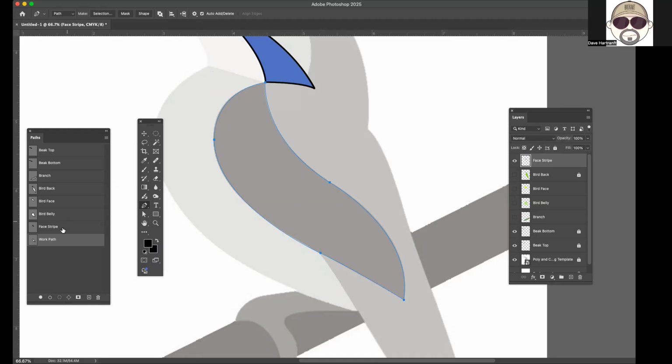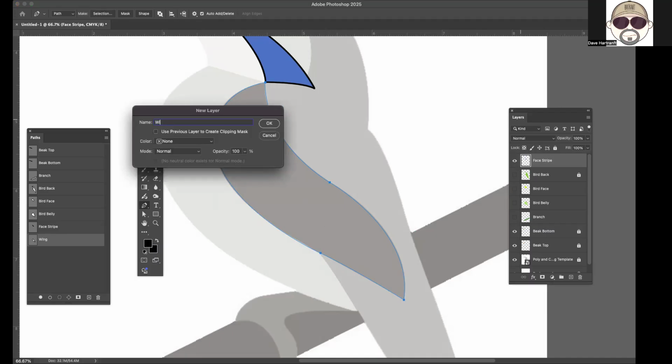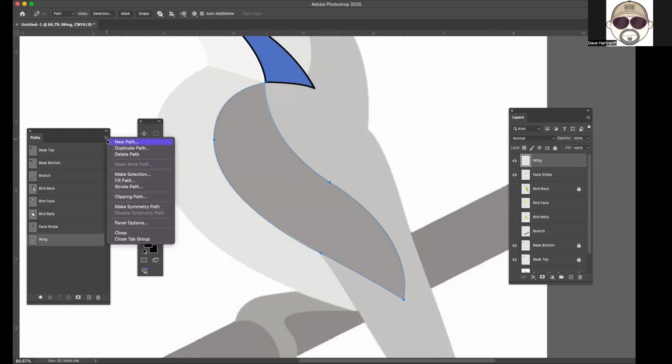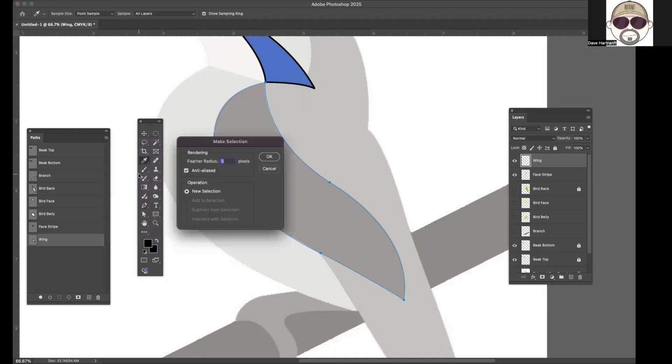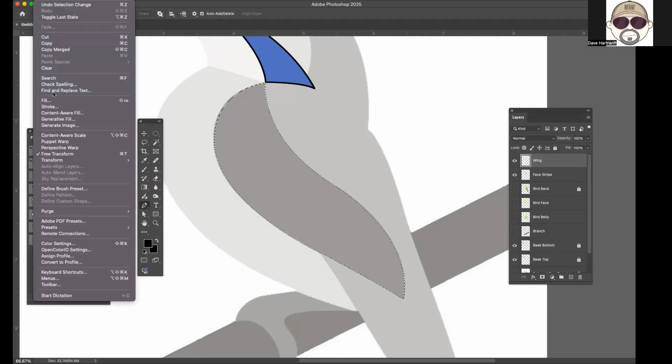And then we'll call it wing. Okay. We'll make a new layer, and we'll call that wing. Okay. We'll go make selection, 0 feather radius, click OK, and then edit fill.